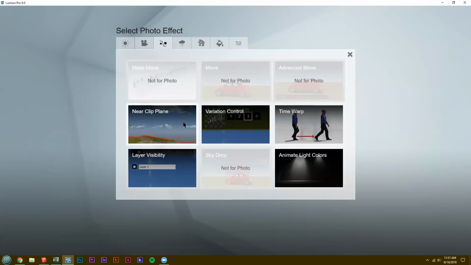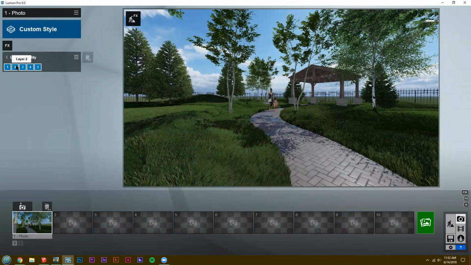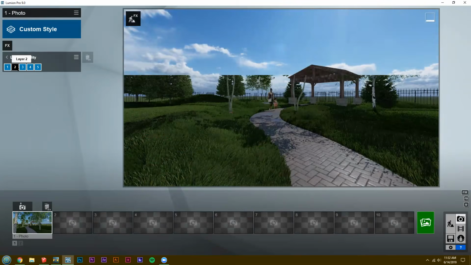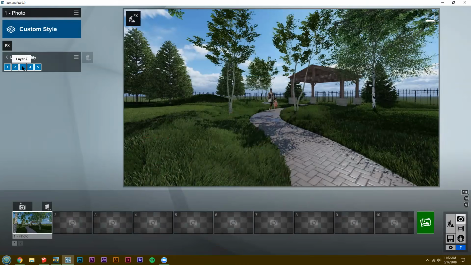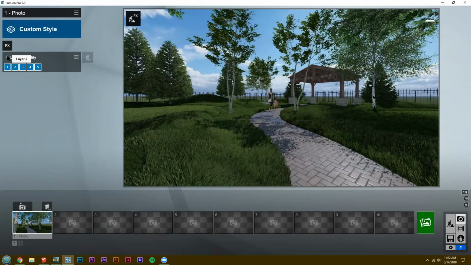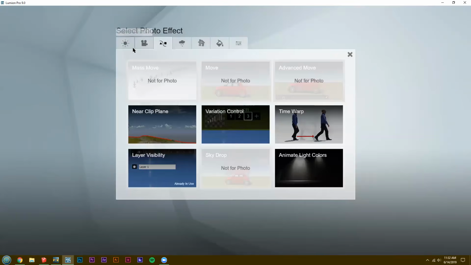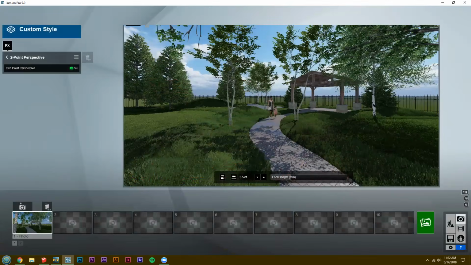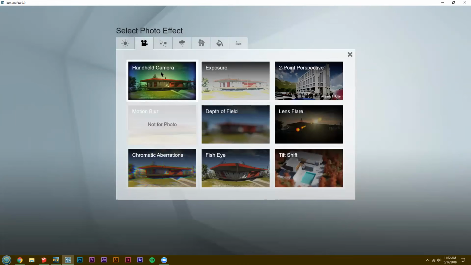And some of these menus are just for videos. Layer visibility is pretty nice. If you organized your layers, you can go in and turn your trees off, or if there's furniture and you want to get rid of it and put it on its own layer, you can get rid of those fairly quickly. Some of these are pretty stylized, such as the handheld camera and fisheye, which we don't really ever use.